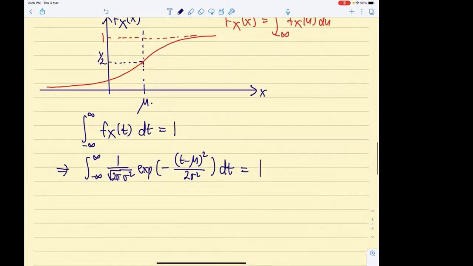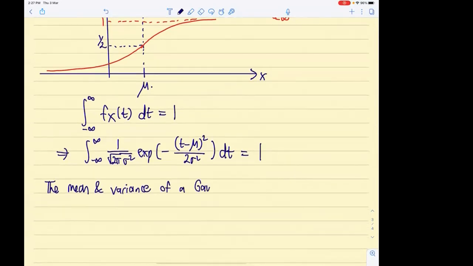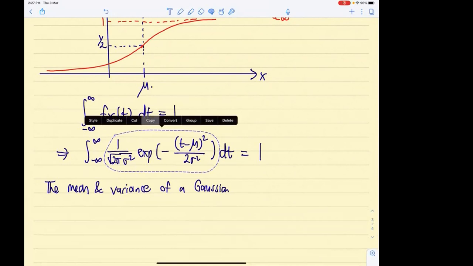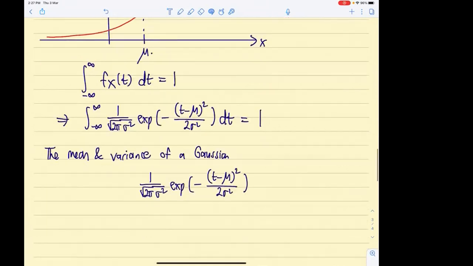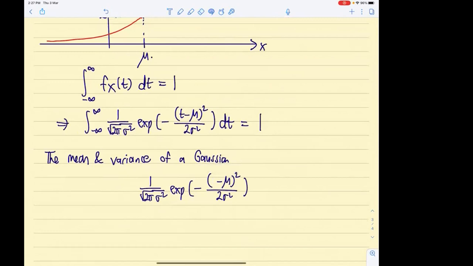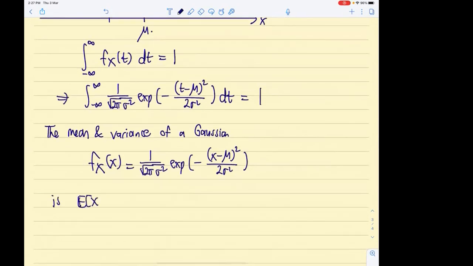Okay? Now, everyone okay? So these are the two properties you need to internalize and completely remember. Good. Sonia also knows. Very good. So the mean and variance of this, the most important distribution ever. The mean and variance of a Gaussian given by this PDF: the expectation value of X equals mu, and the variance of X is equal to sigma squared. We are going to show these two things.